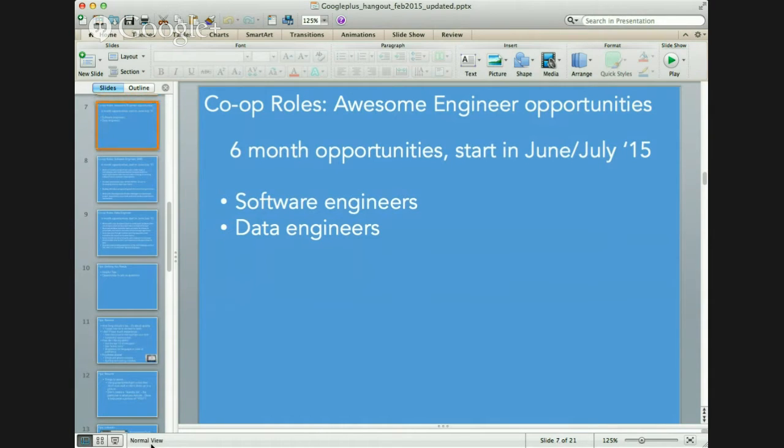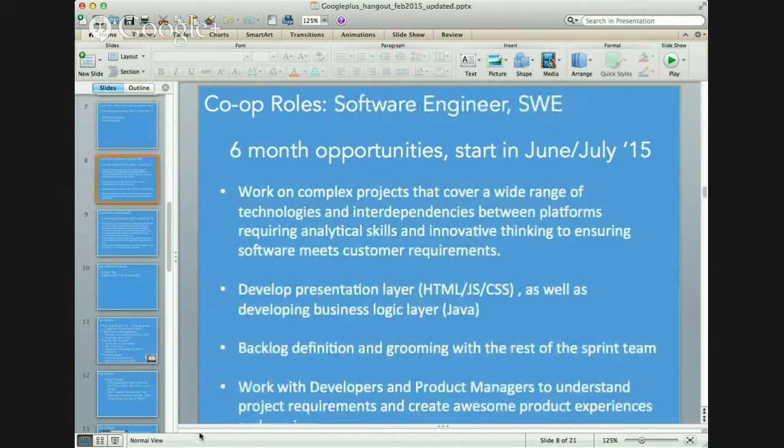So I wanted to talk about our engineering opportunities, because this time around, all of our positions are engineering. I wanted to make sure everyone understood that we are looking for the co-ops, the 6-month co-ops that are available, ready, and willing, and want to join our team for a June, July start of this year. Tony, I wanted you to talk about software engineer first. I know I'm listing some high levels here, but could you talk about what that role is?